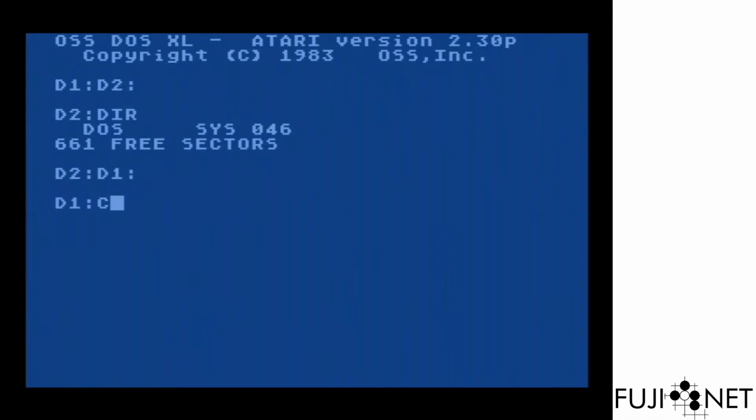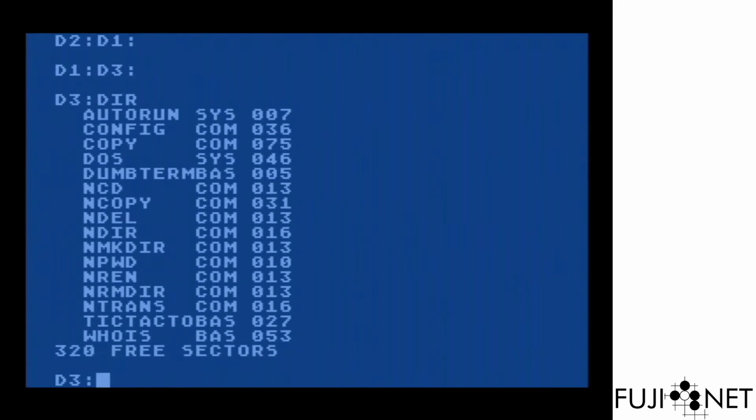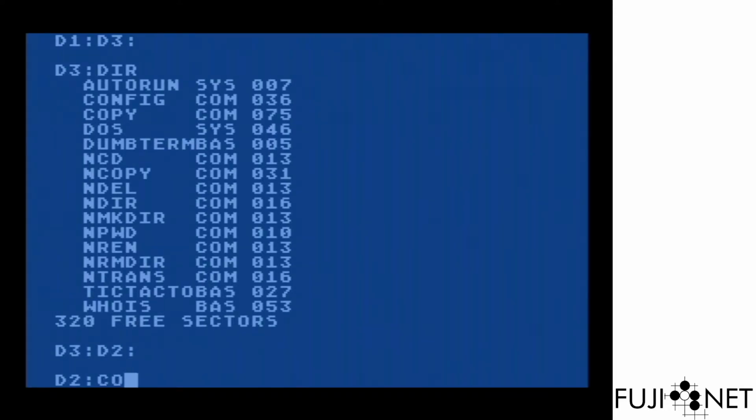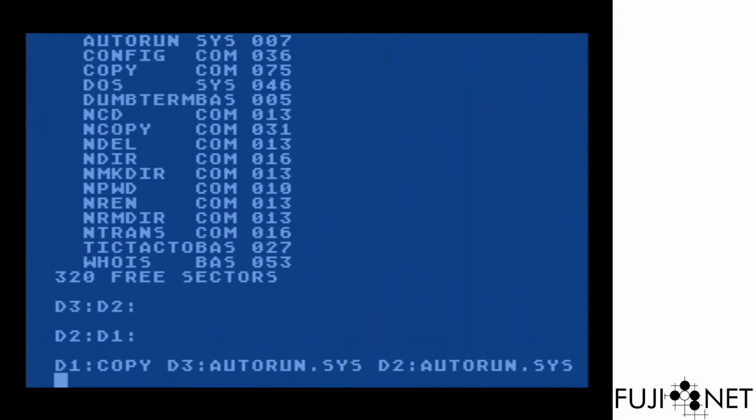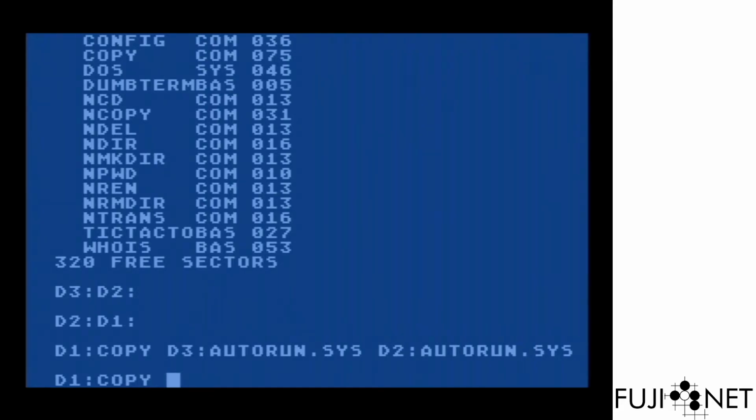And now I need to copy. If you look, you'll see the N handler disk in drive 3, which contains the auto-run sys, a few example programs, and some .com files. The only thing we really need from here, absolutely, is the auto-run sys. So I'm going to go to drive 1, because copy.com is on drive 1, and copy auto-run sys to D2. We also need a copy of do.com from drive 1.